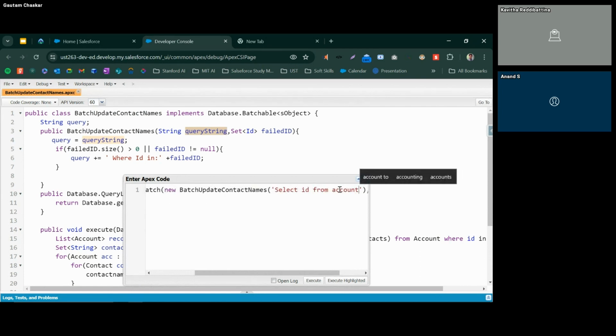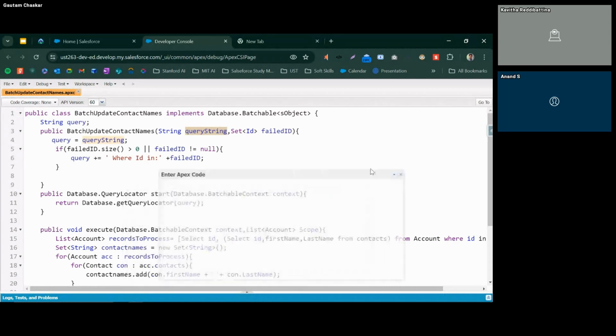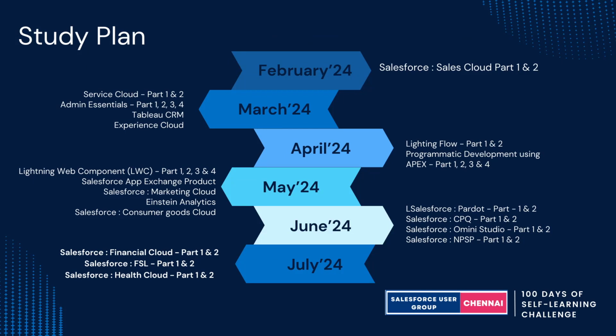If you want to use it for just the last 10 years, you can use a date literal like LAST_N_YEARS:10, so only the last 10 years of records are considered. The second parameter you can pass as null, if you're not using it. That's how you can call this. So this was the third part of asynchronous Apex.